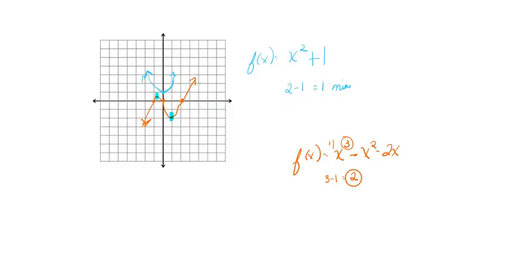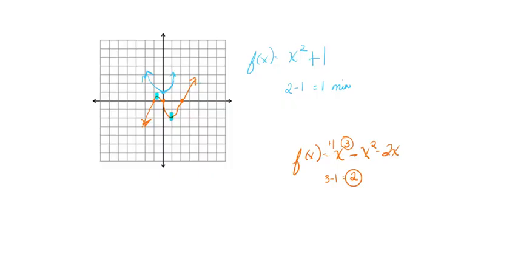Okay, so what I'd like you to do is look on page 102. I want you to pause the video, look on page 102, and work through example 2 on your own. I want you to use the leading coefficient test to describe the right and left-hand behavior, the end behaviors of the graphs of each polynomial function a, b, and c. Don't look at the answers yet.